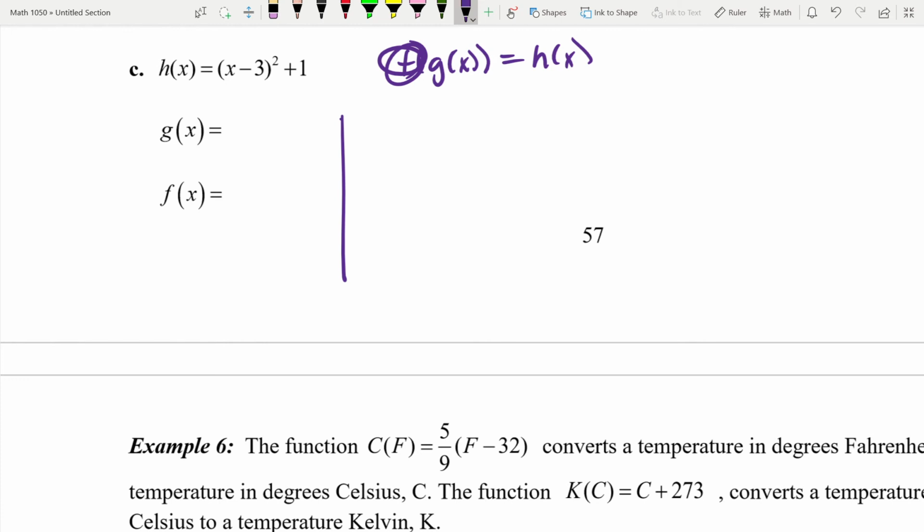Sam, can you think of one? So are these just like the last ones? What do you think? Just try. It's okay if you don't get it. I guess x minus 3 plus 1. Okay, x minus 3 plus 1. But then how am I supposed to square it by replacing something with x?